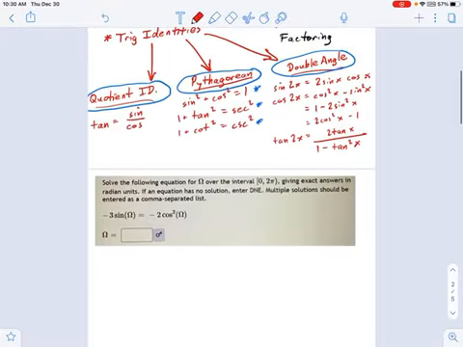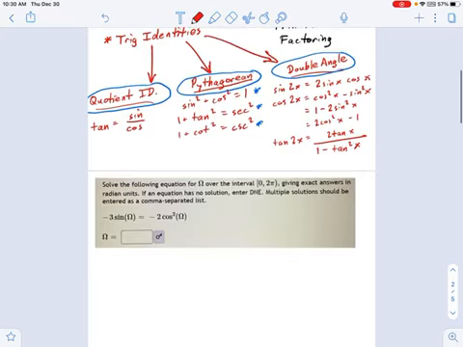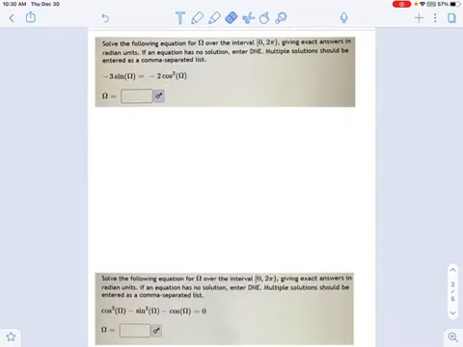And which one should I use here? I have a feeling, because of this cosine squared, that the Pythagorean identity is the way to go. Let's just try it out. Worst case scenario, it doesn't work, right? It's no big deal. So I'm going to say 3 sine omega over here on the left equals negative 2 times cosine squared. Now, what is cosine squared? That's just 1 minus sine squared omega. Remember your Pythagorean identity substitution.